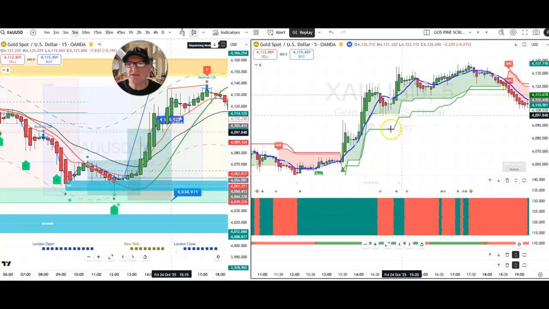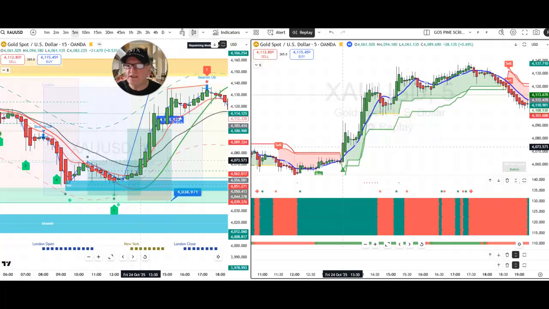Now, the way to manage this, if we have managed this here, so we enter somewhere around here, 40.73, let's say, and the price goes up to a maximum of 41.37. But the way to manage this, if you want to squeeze out as much profits as possible, is simply to move your stop every couple of hours. There's no rush. By the end of Friday, your stop would have been here, 41.20.